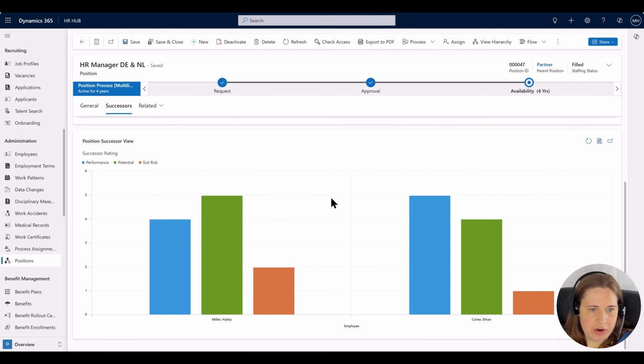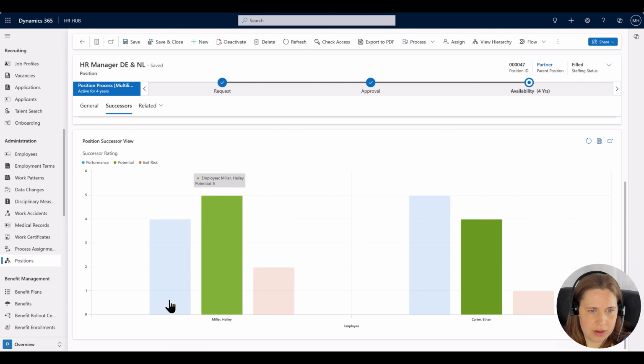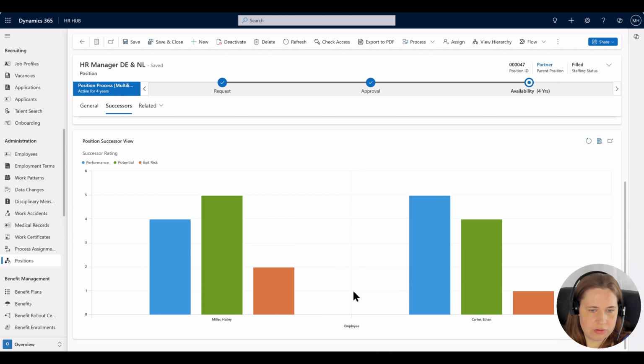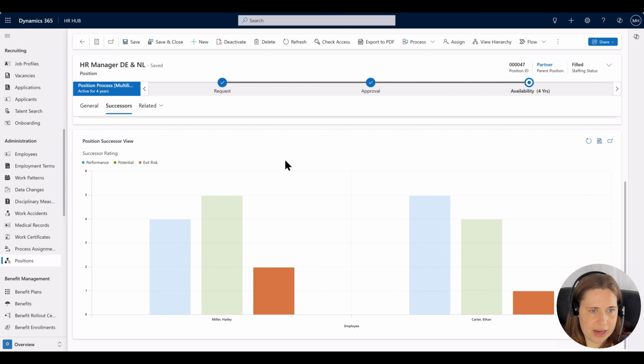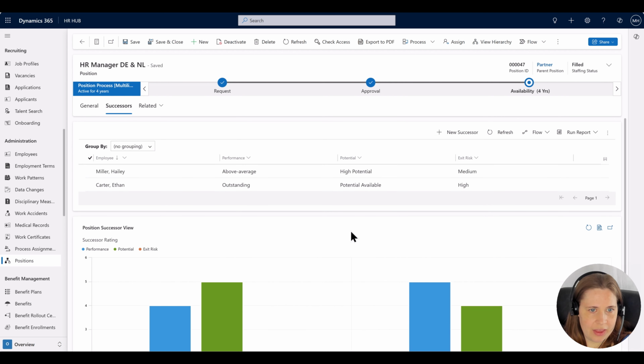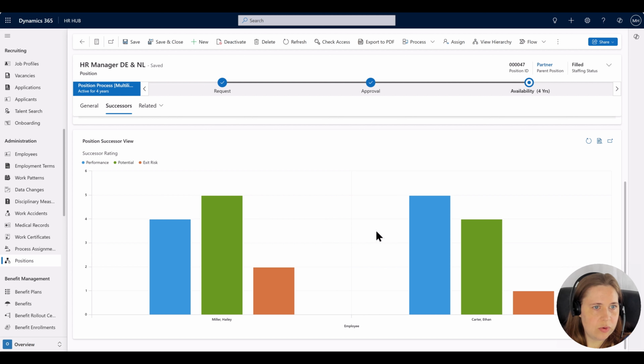So it gives you a very quick graphical overview of how well employees may fit based on various different factors. And you can then decide who to give it to in case the current holder of that position were to decide to quit. You can see who is available as a successor and who you would like to take the job.